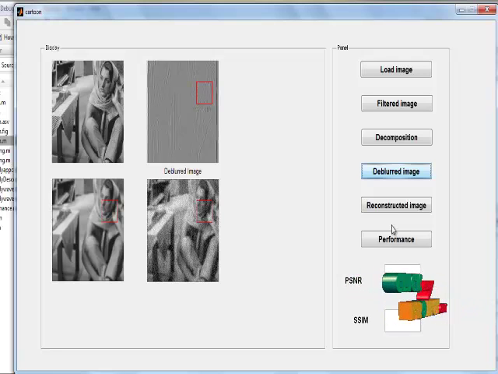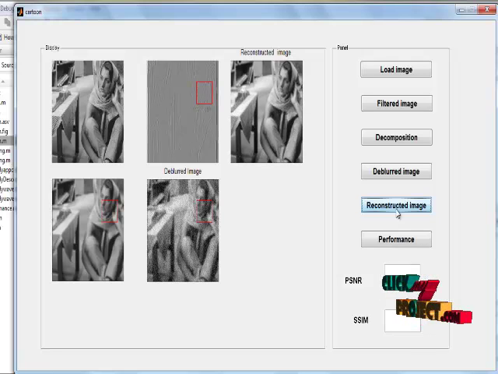This can be recovered by reconstructing the image. This is the reconstructed image without any noise, and we have enhanced this image as the original image.